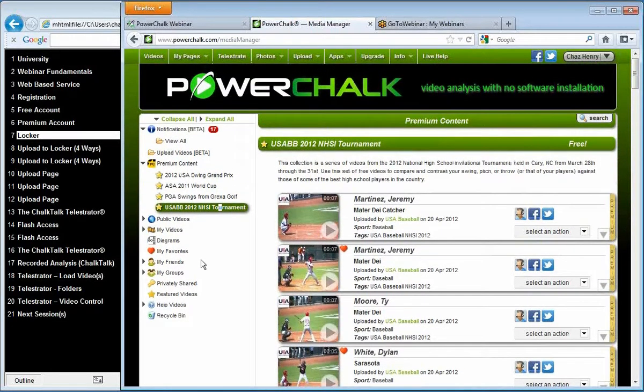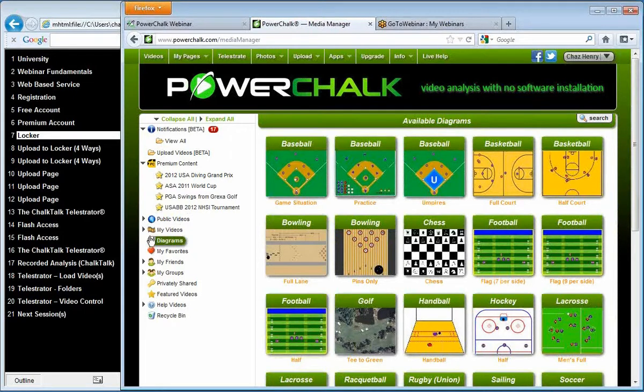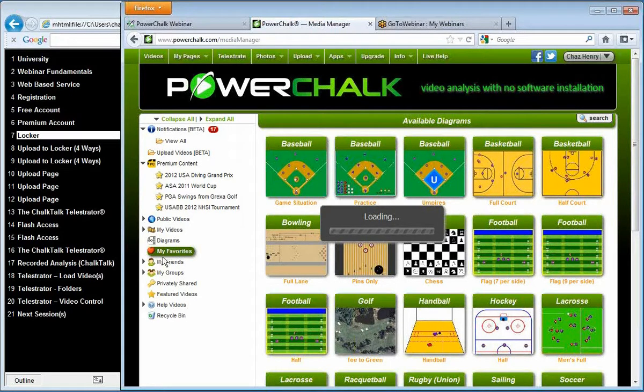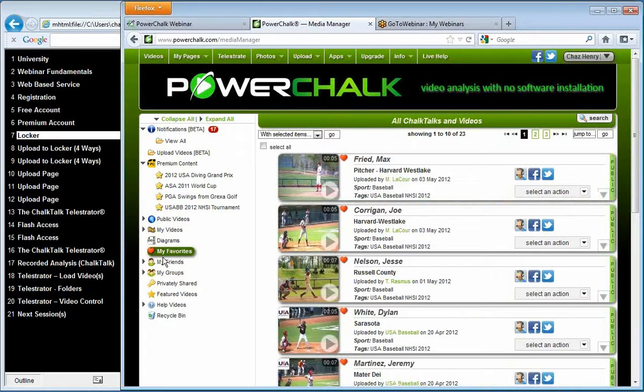So that's the locker, and this is the locker page. And again, we'll talk more about these other nodes, but you can move around and you can find content either to ChalkTalk or to play. You can mark things as favorites. So if I find a really good tall left-handed pitcher that I will be comparing a lot of my players against, while I'm on that video, I'll just mark him as a favorite, and then he'll come down into this list, which you notice is only 23 long. So instead of looking at thousands of videos at a time, I can throw things into my favorites, even if they don't belong to me, because they're clips that I want to refer back to frequently. Okay, so that's the locker in general. Here's the tree that you navigate, and here on the right pane is the content that is in the node that you're parked on.